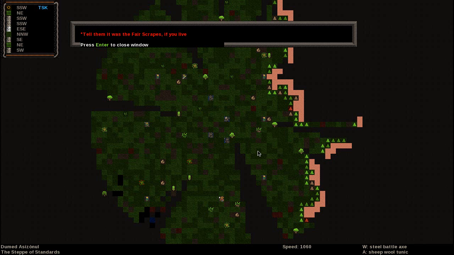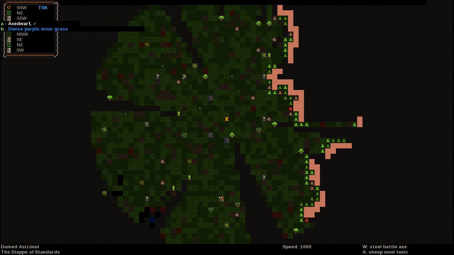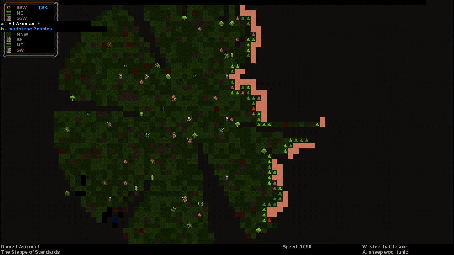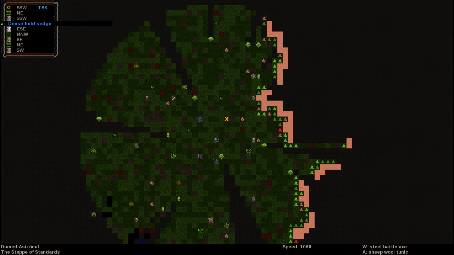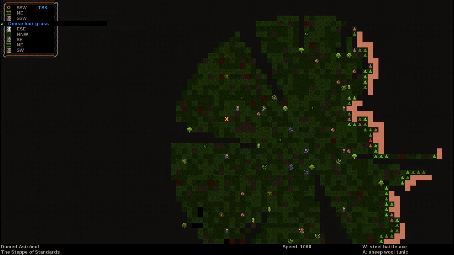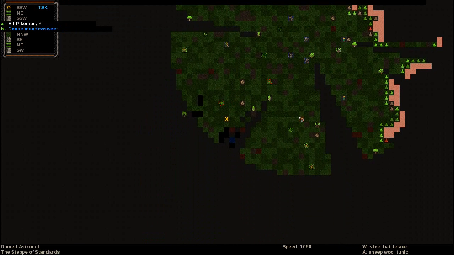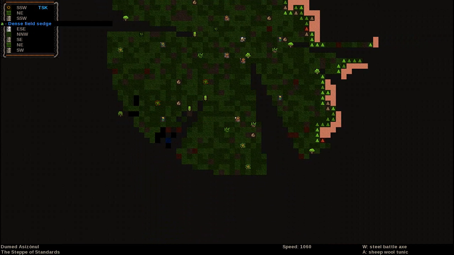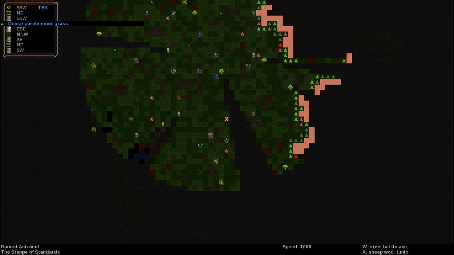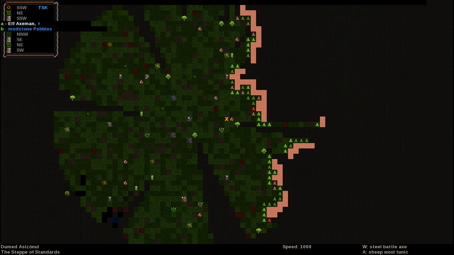So yeah, let me see if I can just identify them by look. It looks like they're mostly elves. There's one human axeman, two humans. So we're gonna go into look mode. We are surrounded by an elven axeman, a swordsman, an axeman, a spearman, I'm gonna guess another axeman or a pikeman, a hammerman, and a pikeman. Okay, so there's no ranged units, so that could be good.